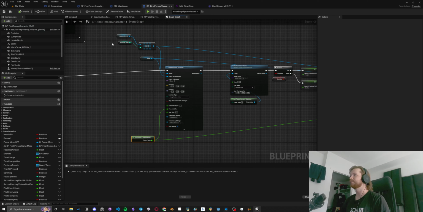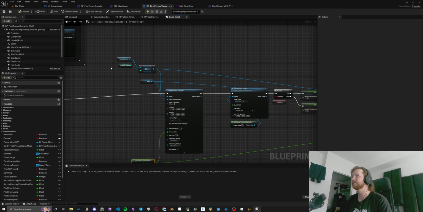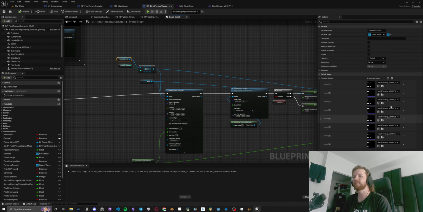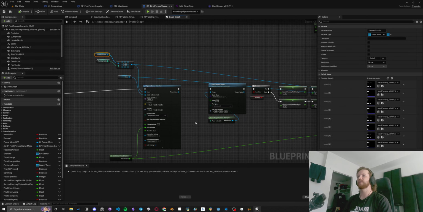So the basics of it are that I did 2 sets of designs, one for the actual metallicness of the footsteps, and then because this is a mech, I added sort of hydraulics sounds, did specific sound design sessions for both of those, and ended up with 8 zero-indexed metal footstep sounds, which included the hydraulic sound in each one.